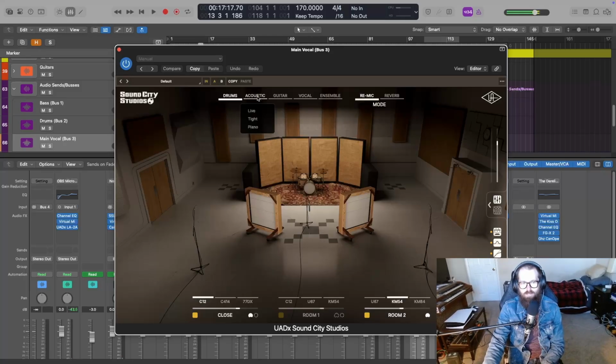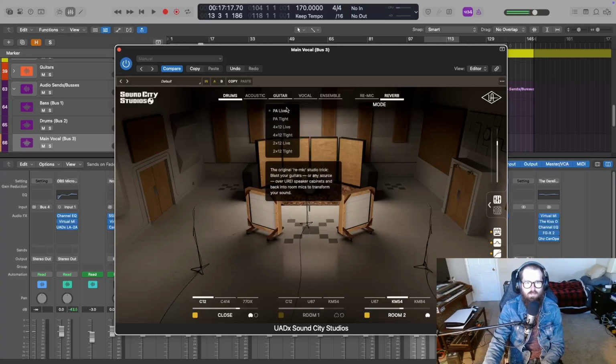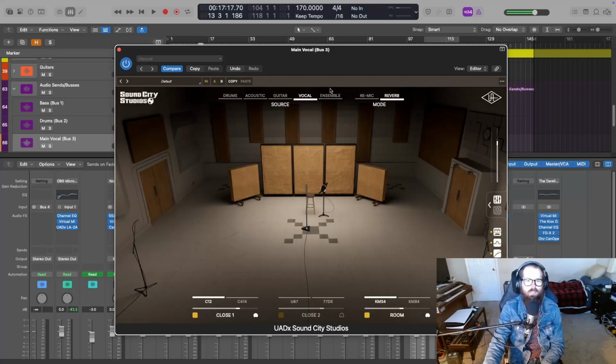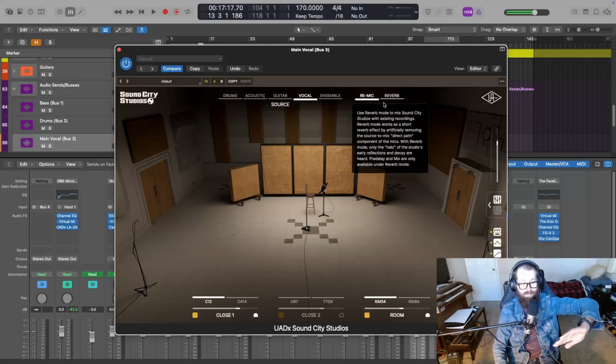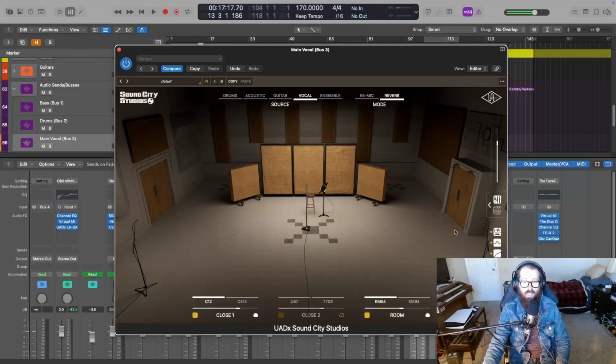And there's a lot in this plugin. I'm not really going to go too much into it right now because honestly, I have yet to open it. I'm trying to get it to go to the vocal setting. You've got to click on it. So there's two different things this plugin does. One is this remic thing where it essentially completely 100% wets whatever the source audio is into the rooms. I don't want that. This song was recorded live somewhere and it sounds cool as it is, but what I'm going to use instead is the reverb setting. This lets you actually wet-dry blend between the room and the actual environment. So that's what I want to mess with.